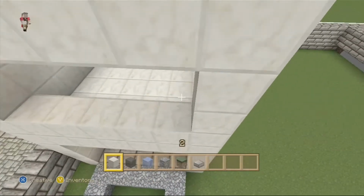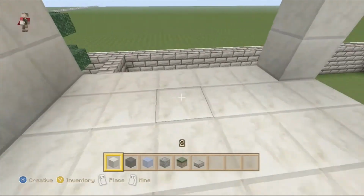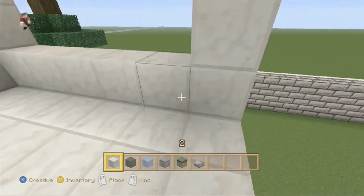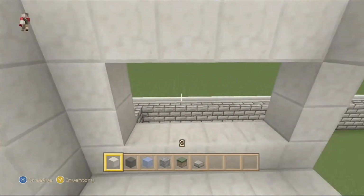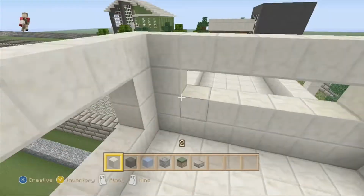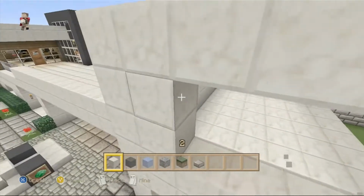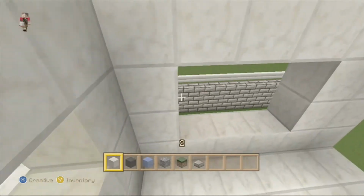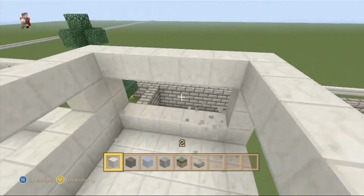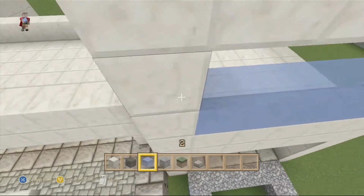So, alright, I'm going to go ahead and add a second window in there, and I'm going to add another window over here for this room. This room has a good amount of windows, but I do want to make them slightly smaller because they're a little wide right now, but that looks much better. Actually, I'm going to make this one wide because it will look pretty good from the outside. Okay, so we're going to take that across there.